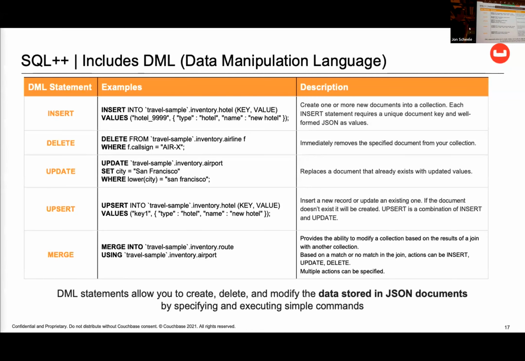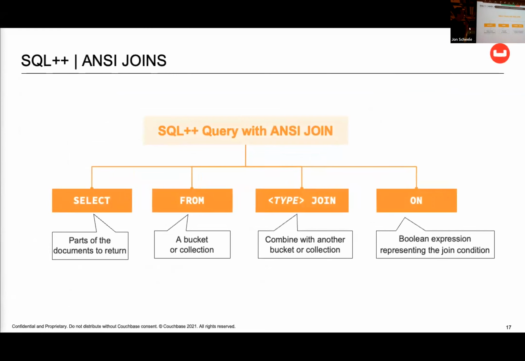And I just need to be cognizant of my time, so I think I'm going to have to speed up a little bit. But one of the other key aspects of this is you can also do ANSI joins with SQL++. Again, you're not losing that key functionality as a part of this. And this is probably one of the core capabilities that we get asked about, because how many of you have had to write an SQL query, and getting the joins to work in an efficient manner was your biggest roadblock? Show of hands. It's okay, don't be shy.